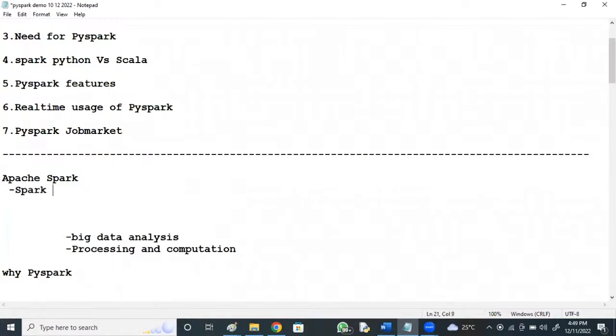Spark was developed by Matei Zaharia in AMP Lab.